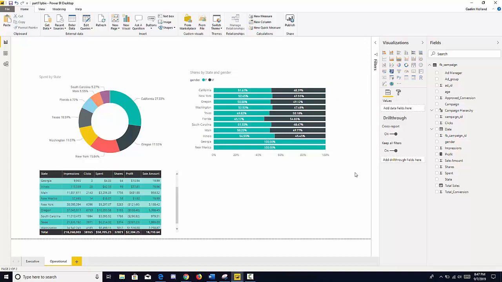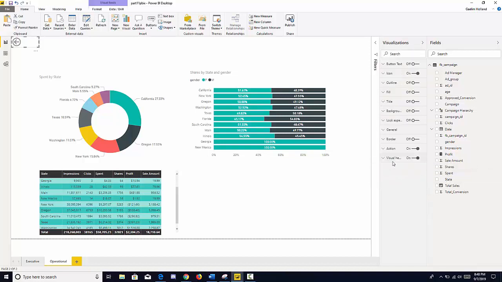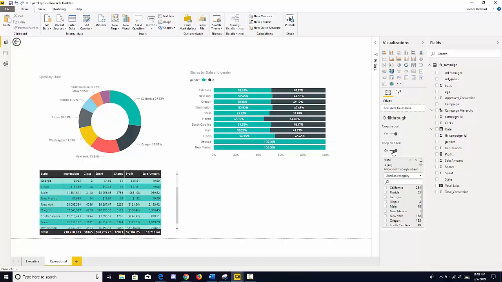The next thing we need to do is tell it what we are going to use to drill through. So we know we built a lot of different visuals around state, so we're going to use state to drill through. So we bring the state dimension on, and it adds this icon in the top level, which means you can go back after we drill through on that. And if I click that white spot, we can see that cross report is on and state is also on, and we can click which states we want to show here to filter.